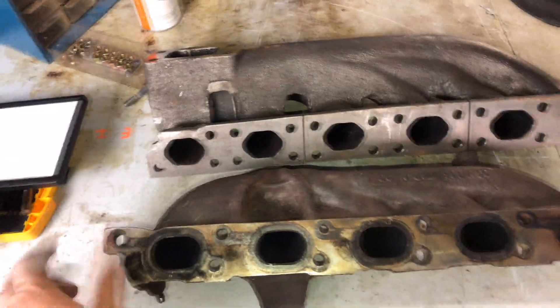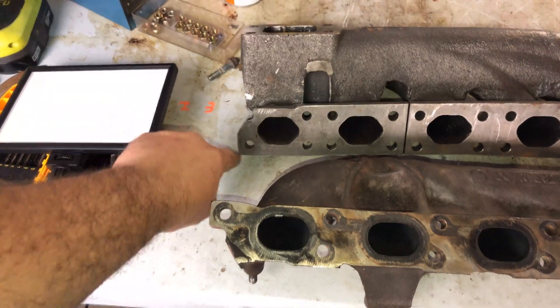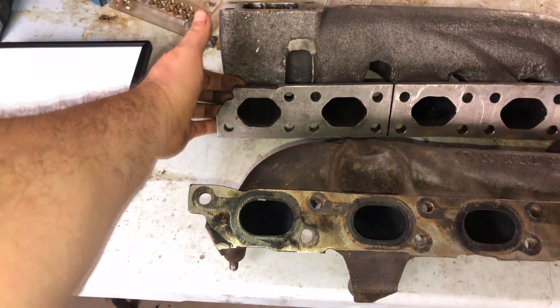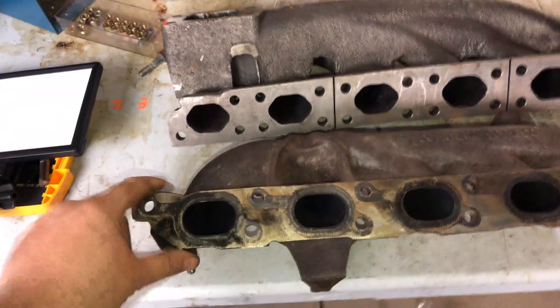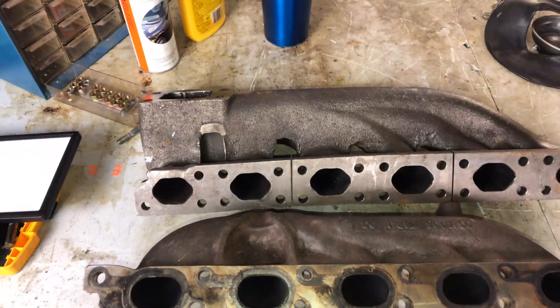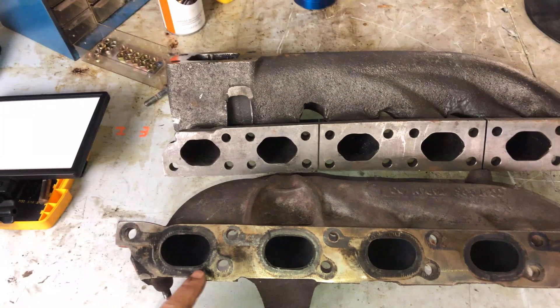Comparing the Volvo manifold with this BMW one, the first thing you'll notice is that there's no bolt here, and that's going to be a problem. I need to figure out some way to clamp it, because otherwise it's only going to be clamped through this one bolt hole, which is going to be an issue. Otherwise, we'll have to drill new holes. I'm going to use a single-piece gasket from a five cylinder to line those up and drill them - definitely not precision engineering, but we'll get it on there. I'm a little concerned it might not seal.